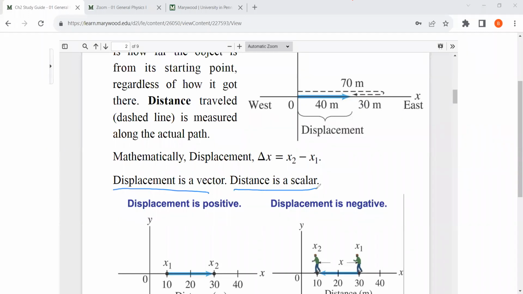You see that the distance does not depend on the direction. So he goes in this direction and then changes direction. Even if the person changes his direction, we add them together to get the total distance. On the other hand, for displacement, we have to find the final position and the person's initial position. That's why displacement is a vector quantity and distance is a scalar quantity.